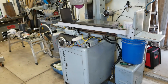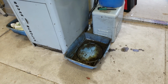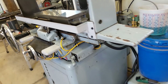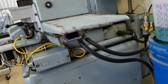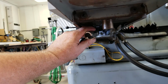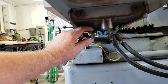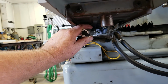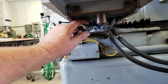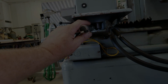Okay, well, it's been running now about 15 minutes, so I just thought I'd let it cycle. You can see the puke bucket that we had to run. Everything was coming out this side. And we might be able to catch a peek at it. I got a little flashlight with me. Okay, you can catch a peek of it down there in the back, but that thing's dry as a bone. That's the rod end, that bright shiny square you see down there. That's the head of the hydraulic cylinder, but she's running dry as a bone. So, leak is gone. Pretty happy.